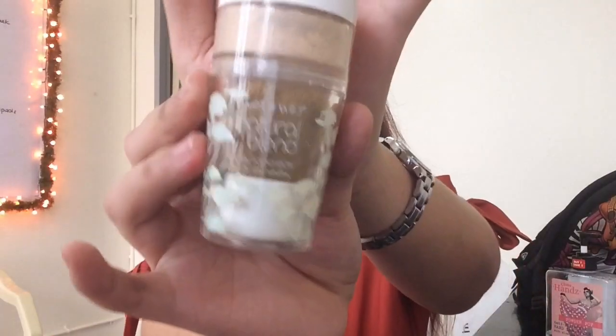So, we are going to use this Wet n Wild Natural Blend Mineral Foundation in the shade, no shade, beshy. But anyways, it looks like this. I think this is 150 pesos, if I am not mistaken, guys. If I'm not mistaken, it's only 150 pesos. Or maybe it's just 120. So, we are going to use this sponge here from AOA.